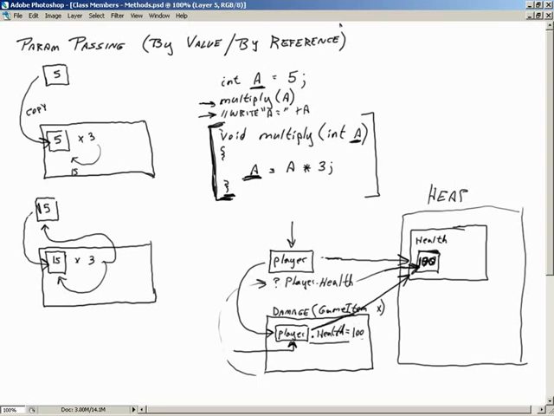The key thing is, what happens if we did manipulate the information inside here? What kind of manipulation would we be doing? Probably pointing to a new object. So if we were truly changing what was stored inside the player variable, that means we would suddenly reference a new object. And let's say that we had set the health down to 10. In this new object, health got set to 10. But when we return back, if we then printed out the player's health, it would still be pointing to this guy.